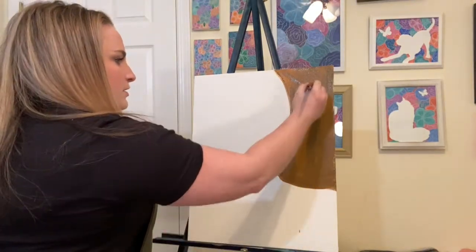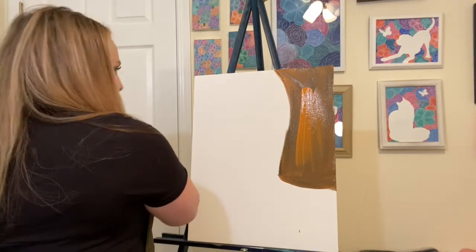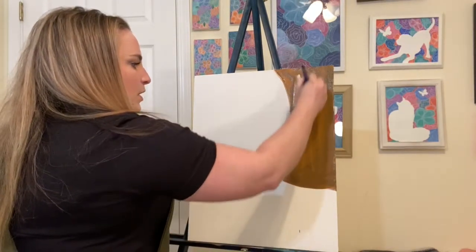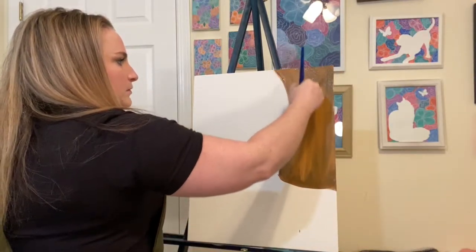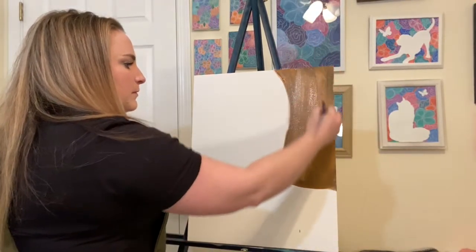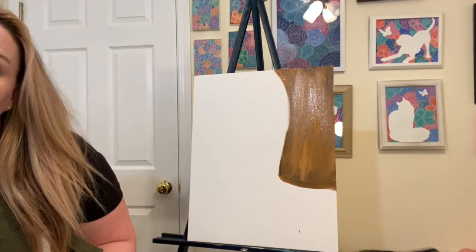And mine is a little bit dark, so I'm going to add in a little bit more of the lighter orange to kind of lighten it up a little bit. And a little bit of white. So I want mine to be just a little bit lighter than that. Perfect. So you can see mine is a little bit of a more muted orange. Yours might be a little bit more bright than mine. It all is just dependent on what color you want your tiger.